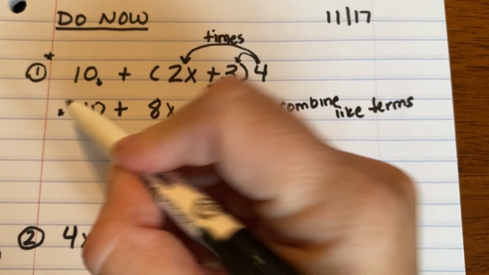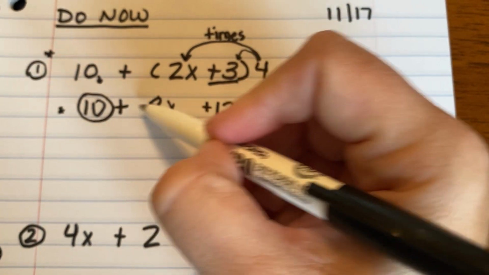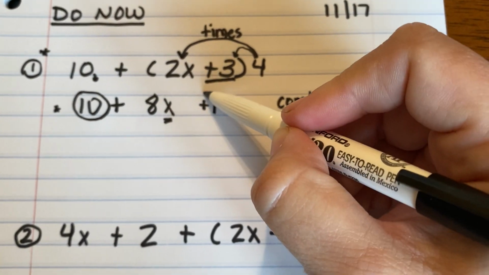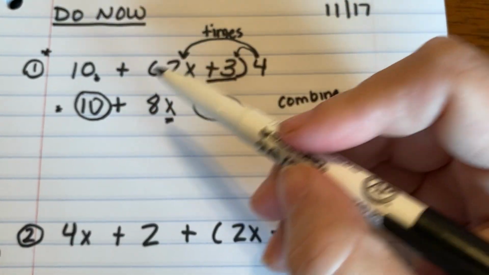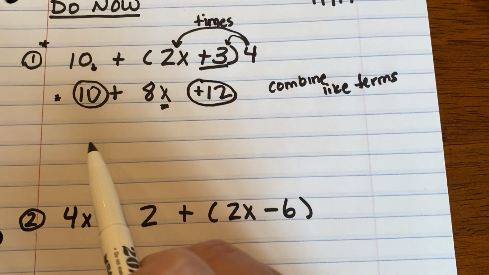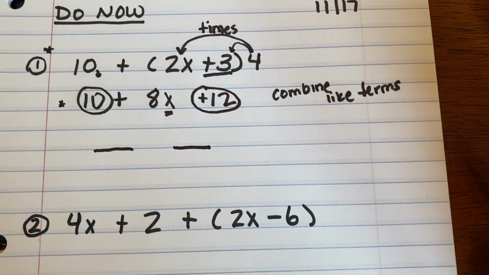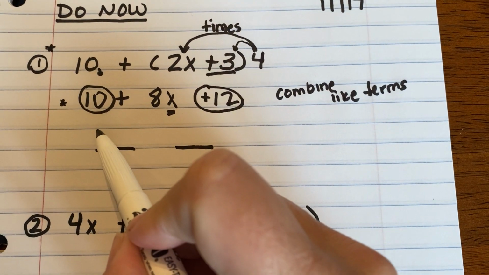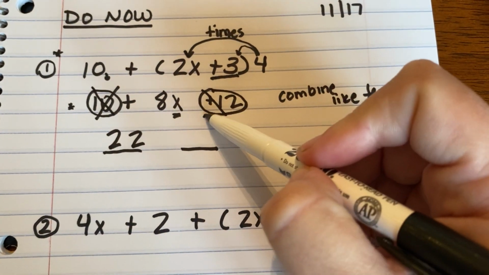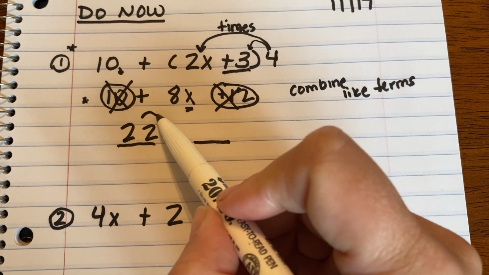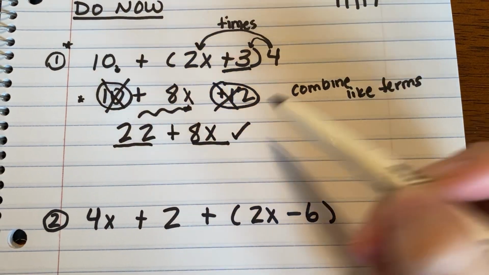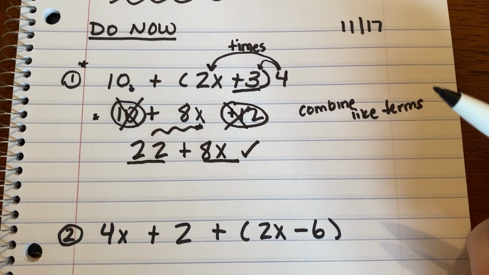We always start at the left, and I circle my 10 and I go down. The 8x, they're not like terms, so I cannot circle that. But the positive 12, I always take the sign in the front. So now this says 10 plus 12. Type that in the calculator and see what you get. Once again, we should have 2 terms for our final answer. It should be 22. Another trick we do is we cross out what we just did, and what is left is that positive 8x. That positive 8x has to come down. We are done. They are not like terms, so we are finished.